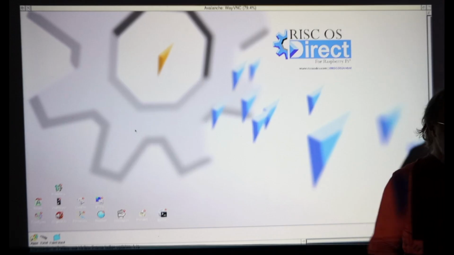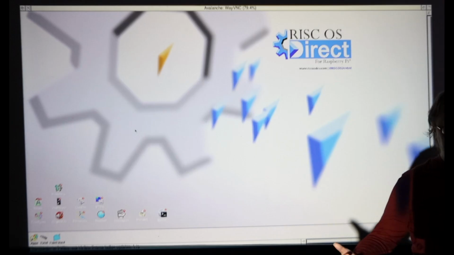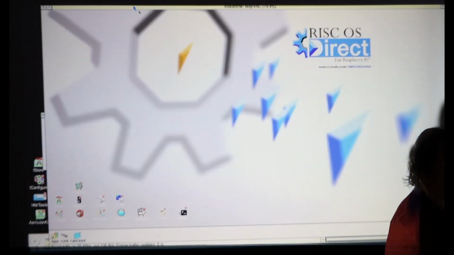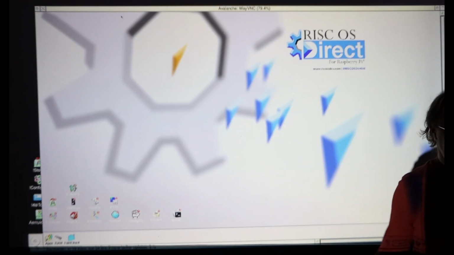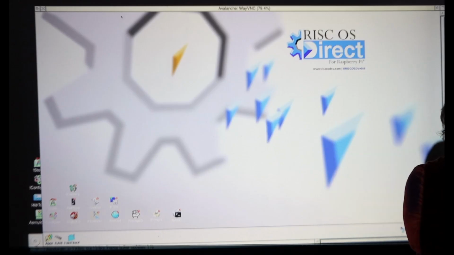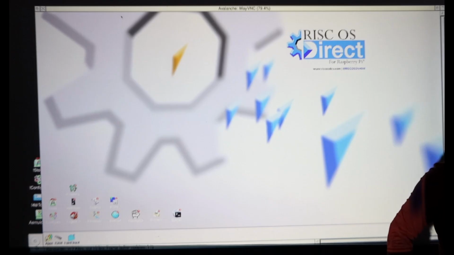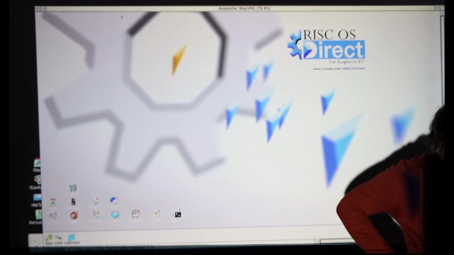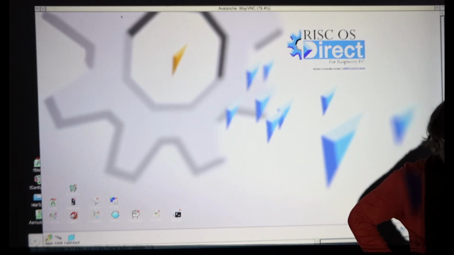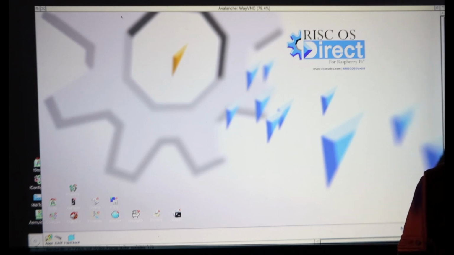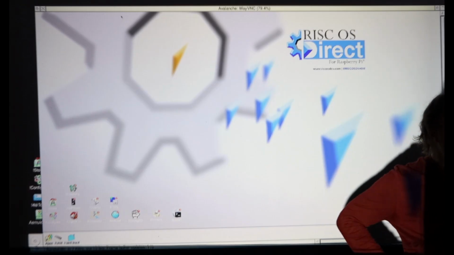So we have a little bit of an inception thing going here, because we have a RISC OS compute module 4 running in the background, running RISC OS, and then we have that connecting to a Pi 5 running Linux, running RISC OS in a window on your desktop. Please forgive the times being long because I haven't connected to the internet today. So basically, RISC OS Direct for Pi 5. It's still a little bit beta, I'm afraid.